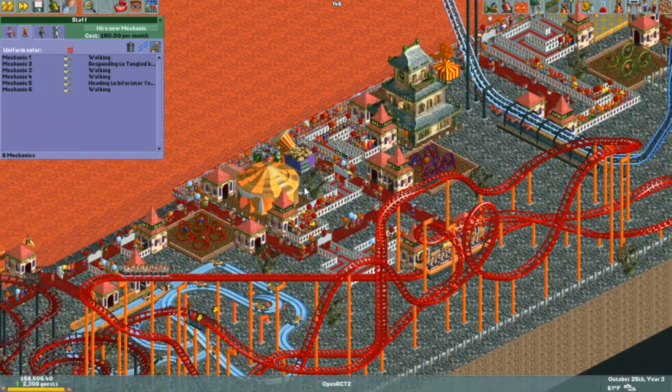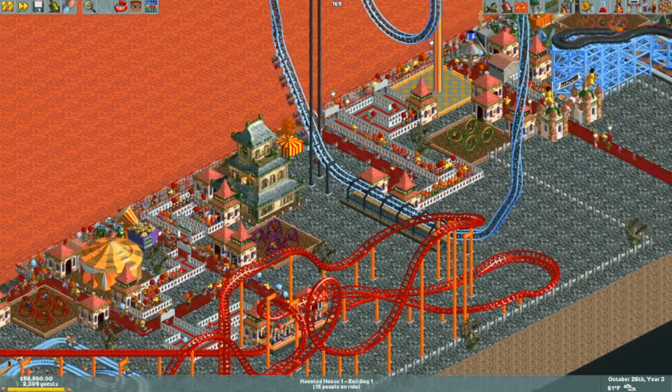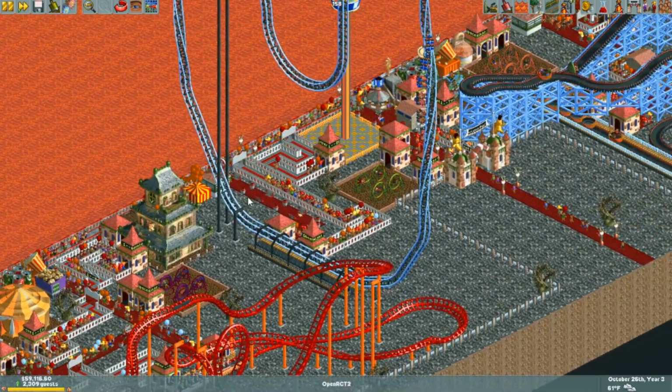Alright, there he is. So we're getting an iced tea stall. Oh, I'm not going to be using it because we're ending the scenario by that point. But yes.